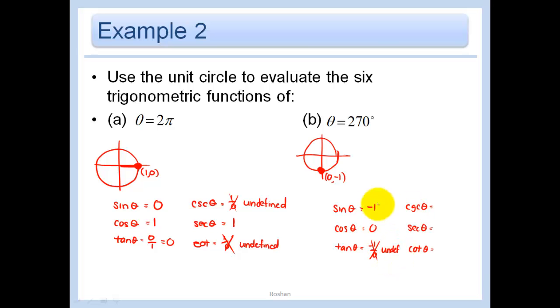The cosecant, flip over negative 1 over 1, and that's negative 1. Flip over 0 over 1, and we get 1 over 0. That's undefined. And then let's flip over negative 1 over 0, and we actually get 0 over negative 1, so this is actually 0. So make sure that when you flip undefined, you flip it right. Remember how I said, show your work, the intermediate steps? This is one of those cases. Show the negative 1 over 0 so that when you flip it, you get the 0 over negative 1.